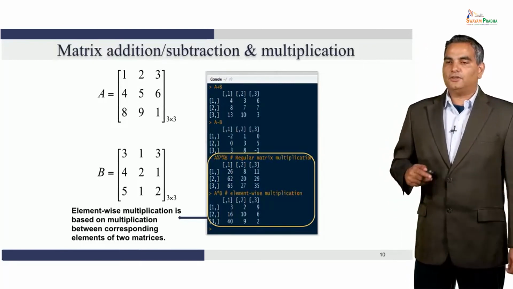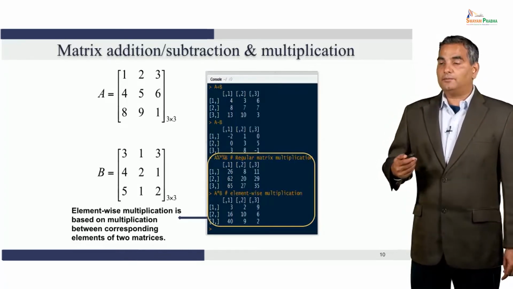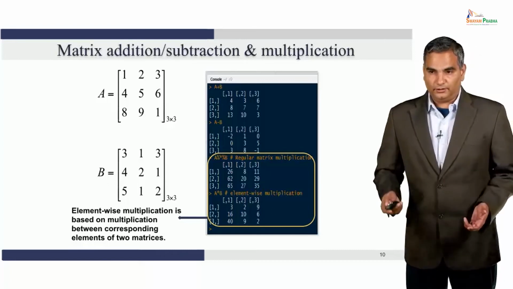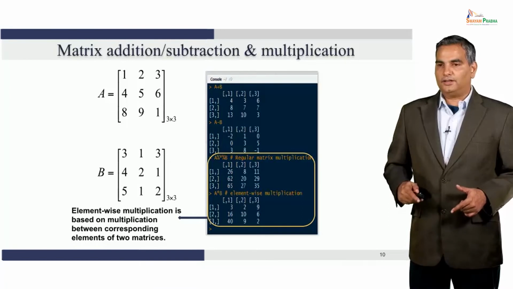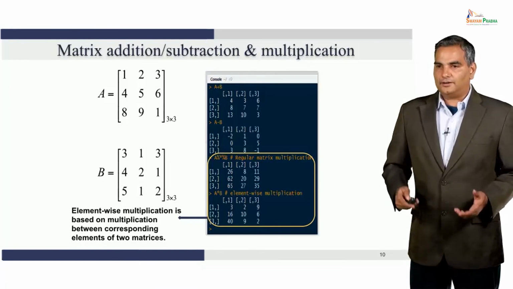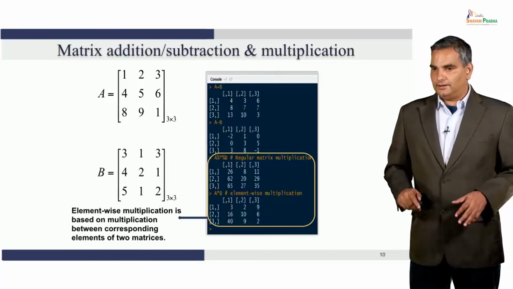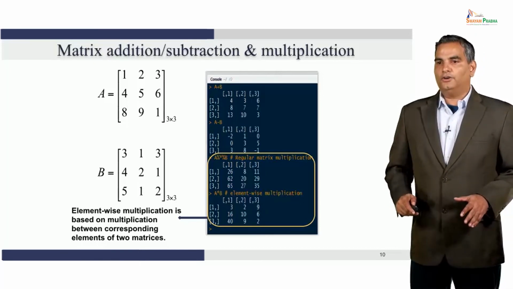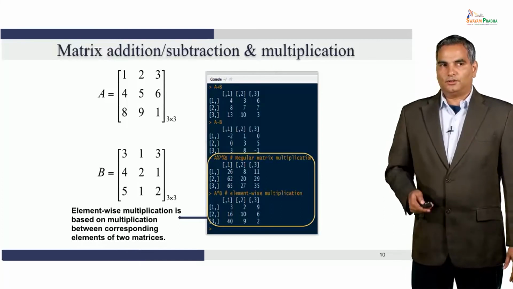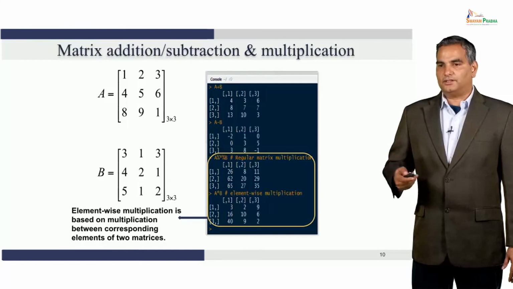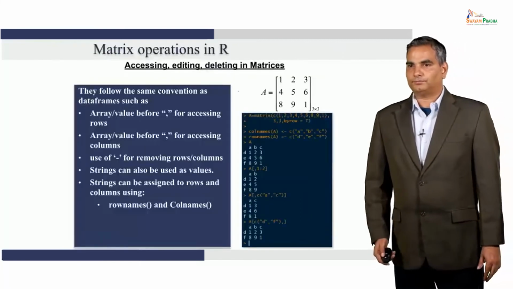Now keep in mind, when you do data analytic algorithms, both the regular matrix multiplication and this element-wise multiplication are very useful. So this is a useful multiplication, but you just have to keep in mind when you write your code that this is not the standard matrix multiplication. If you want to do a standard regular matrix multiplication, all you need to do is put a percentage sign before and after the star, which is what is shown there. A percentage star percentage B would give you the regular matrix multiplication that one would look for.